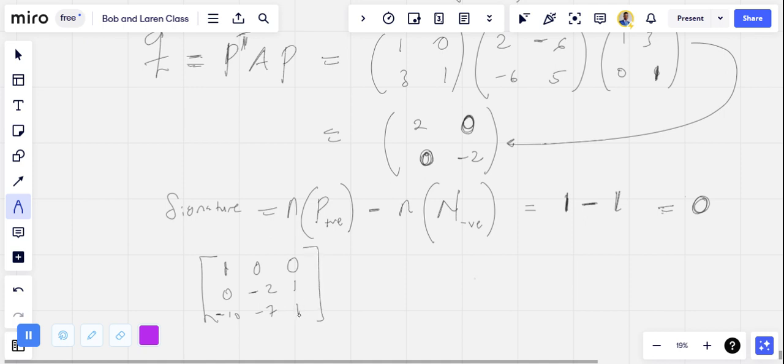Please, when you get to this point, I think you understand the concept. For the signature here, we are only considering the left-right diagonal and then counting the number of positives and negatives that you have. Please take note. I'm not considering all these zeros or all these ones that are here, just the left-right diagonal. Whereby I have 1, minus 2, 1. So how many positive values? 2. How many negative values along this line? 1. So the signature here is 1. This is one example that I saw somewhere. So the signature is 1 in that case.